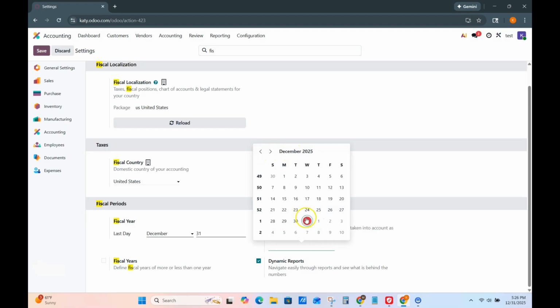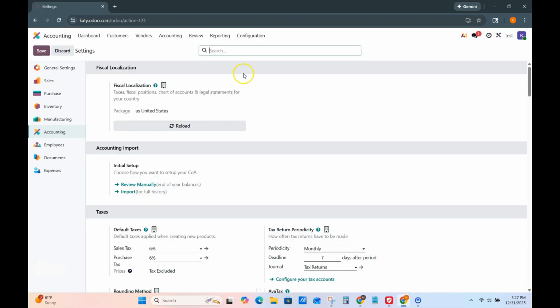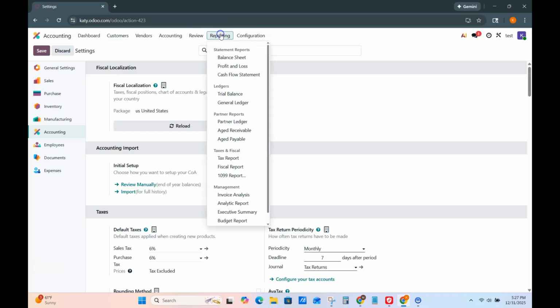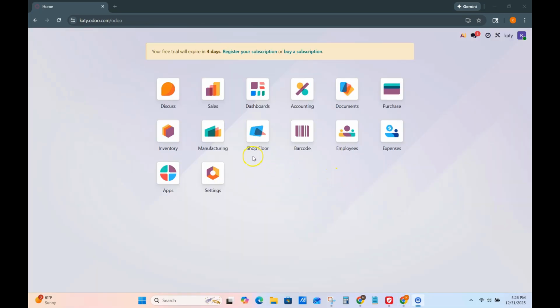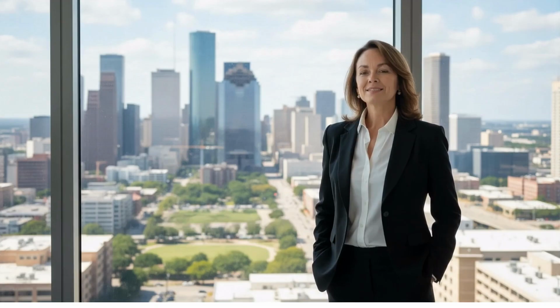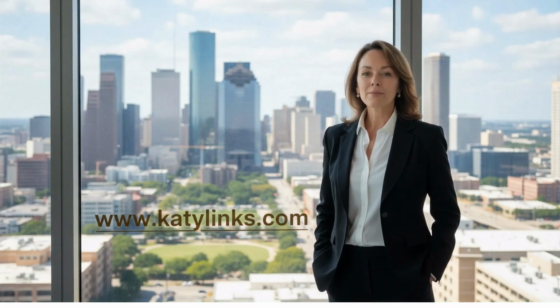Your sales orders, customer invoices, purchase orders, and vendor bills remain fully available for viewing in the Sales and Purchases apps. No operational data is lost. After the entries are removed, we refresh the trial balance to confirm balances are cleared, and accounting now reflects only the transactions you want reported going forward. This approach is ideal when your accounting data can't be trusted, but your operational history must stay intact.